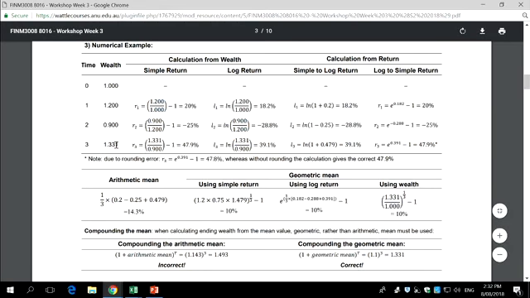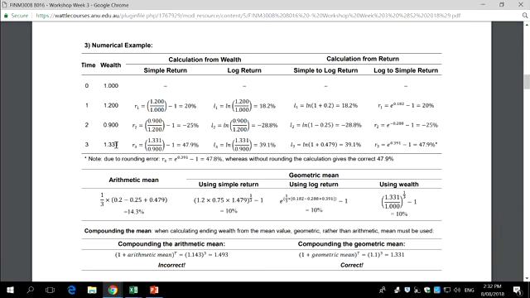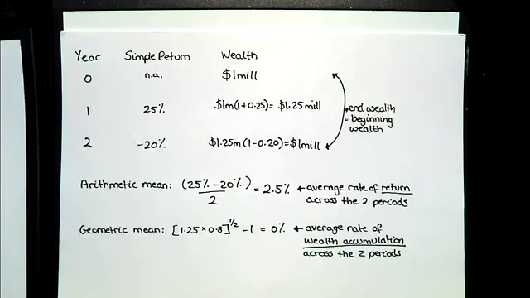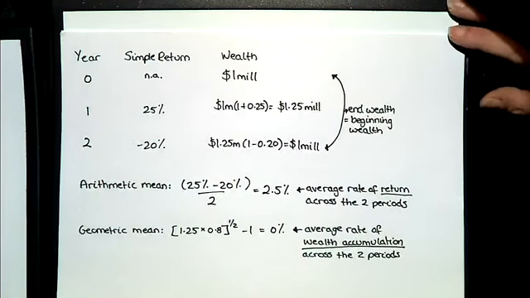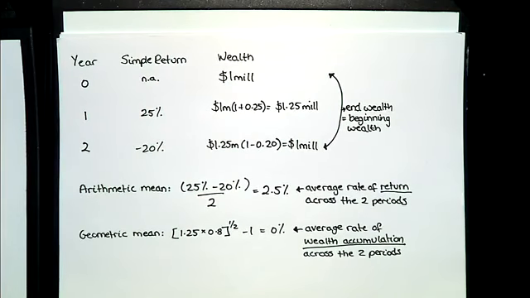Now I'm going to take you through a really easy, obvious example. But before I take you through that, let me ask you guys a question. You start the period with $1 million. You invest for 5 years. And at the end of 5 years, you end up with $1 million. So you started with $1 million, you ended with $1 million. Have you gained any money? No? Easy, right? But arithmetic average doesn't tell you that. Only geometric does. And the reason is that geometric mean reflects that you need to make money back before you can earn a positive return.